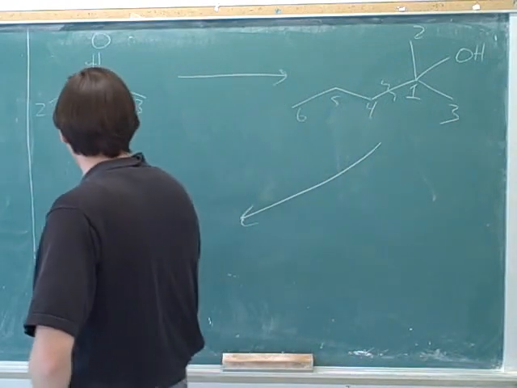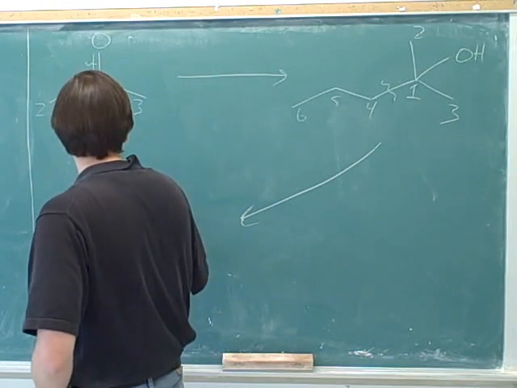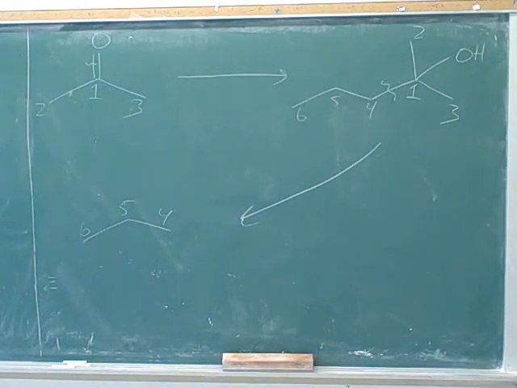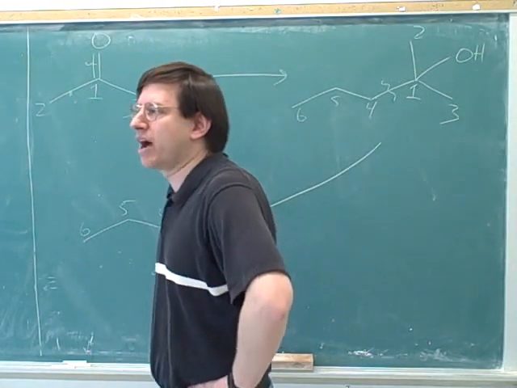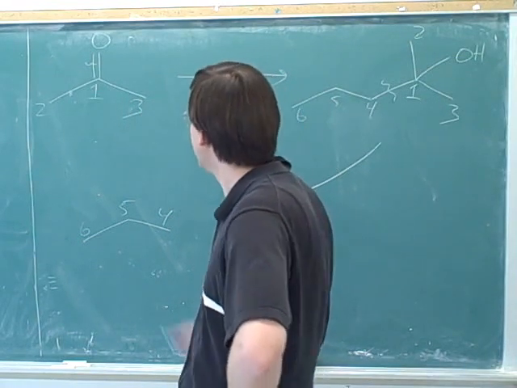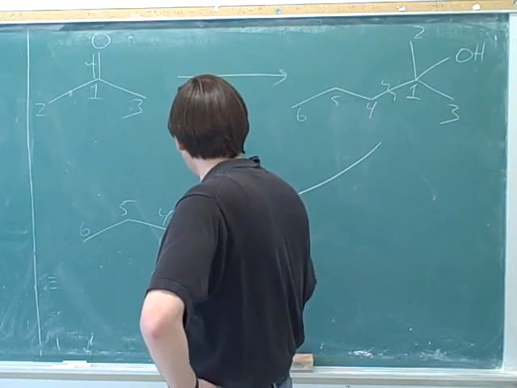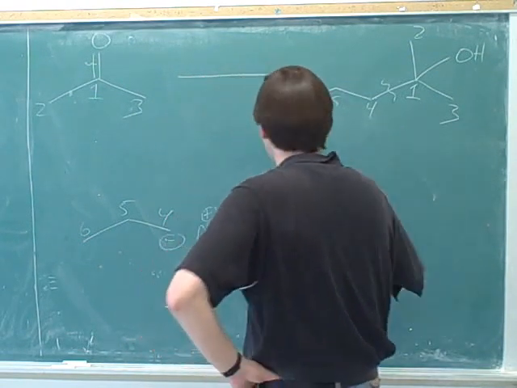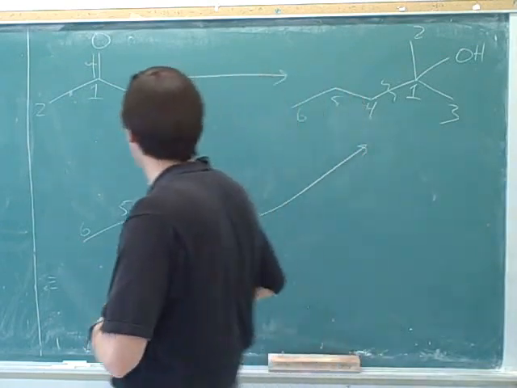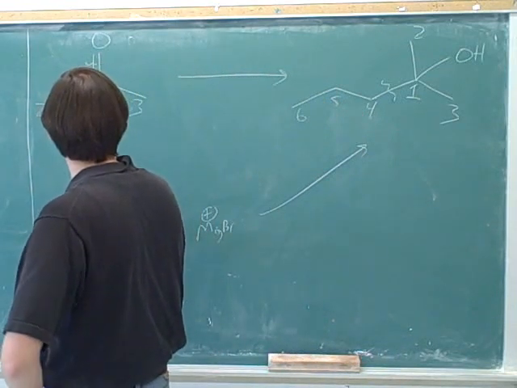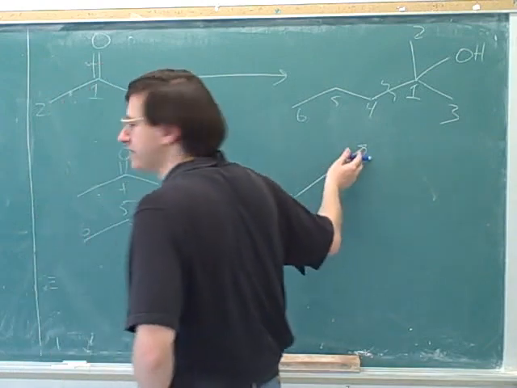We need three more carbons — one, two, three carbons — and let's keep numbering: six, five, and four. Now, where do we need the negative charge to be? On which carbon? The fourth carbon. Not the number five — in another problem we might need it on the five, but here we need it on the four. Then you put in your counter ion. So basically, if we use this starting material, we can get to here. If we put these two things together, they would take us to the product.